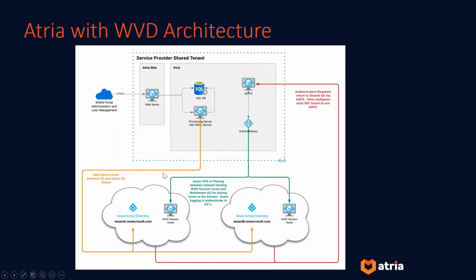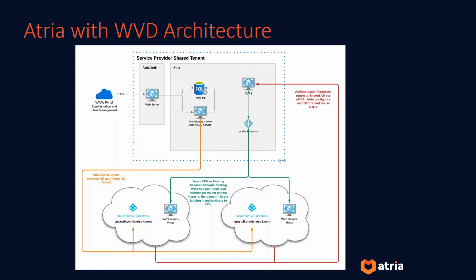Next, with our Microsoft Online service deployed on our provisioning server, this will keep a sync between AD and Azure AD, so it's going to be synchronizing the identities from the Atria Active Directory and bringing these into each customer's Azure Active Directory. This essentially replaces the need for Azure AD Connect. For each customer's Azure subscription where their desktops will be deployed, we will be VPNing or VNet pairing those networks back to our primary AD. You can use security obviously to ensure those VMs are only talking to AD and not being able to access the network or other networks in any way.